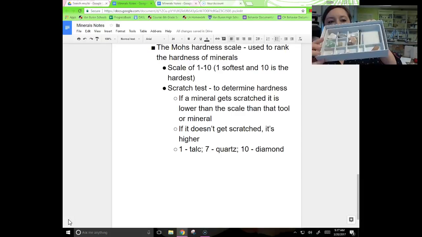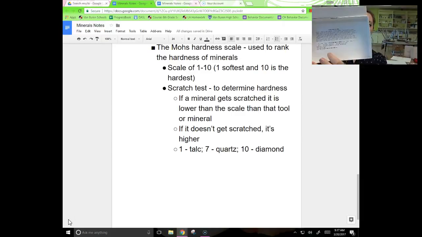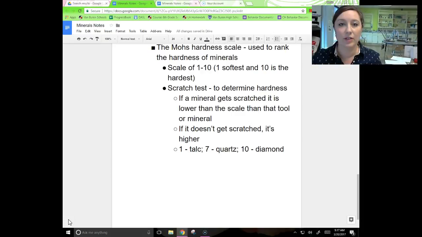The minerals in my kit are actually numbered. Your minerals will not be numbered because you're trying to put them in the correct order. The tools they give you are a nail, a porcelain plate like what we use for streak, a copper strip instead of a copper penny, and a piece of glass.